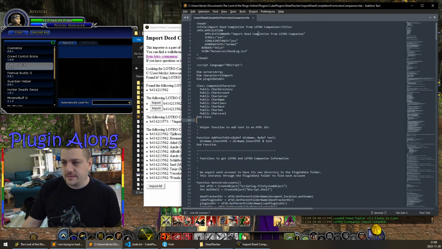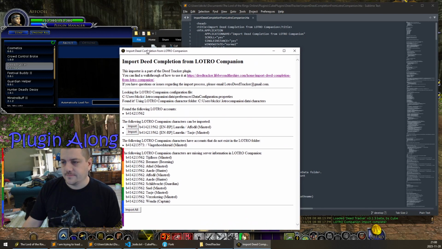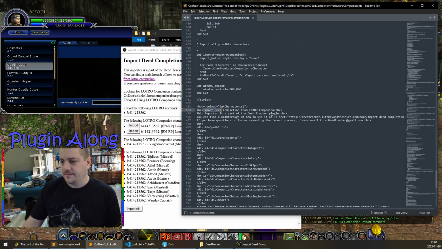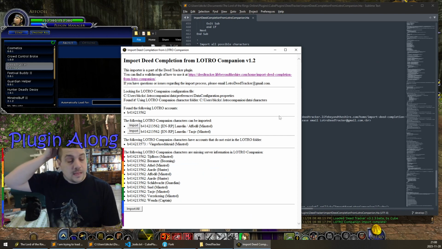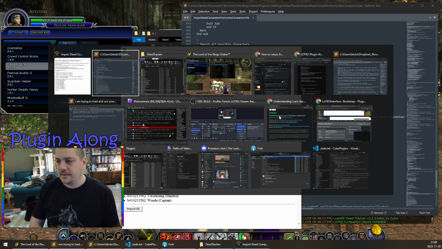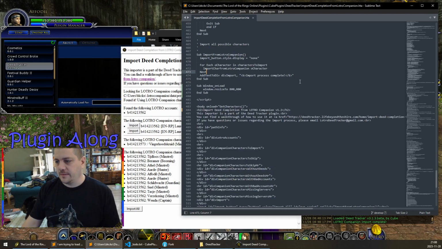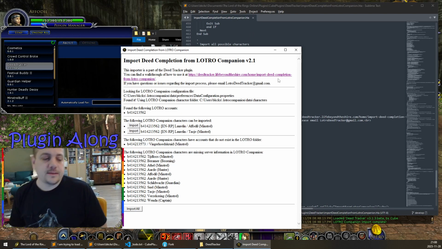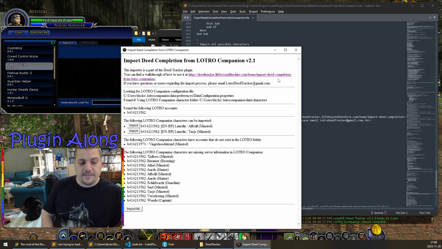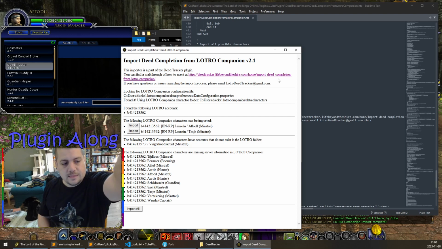So I was thinking just coming in here and saying import deed completion version 1.2, arbitrary numbers. And that way, from now on, whenever someone takes a screenshot of this, you know what? 1 seems like a very low number. Let's make it 2.1. Version 2.1. So now anytime someone takes a screenshot of this, they are giving me that information I need, even if they don't mean to.